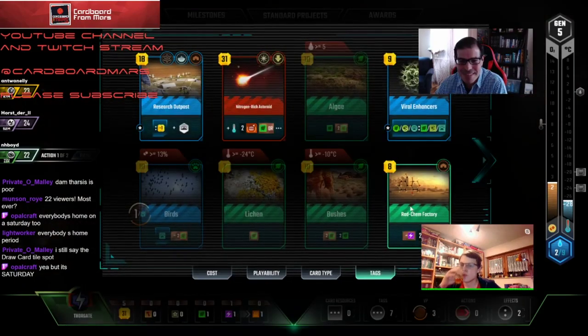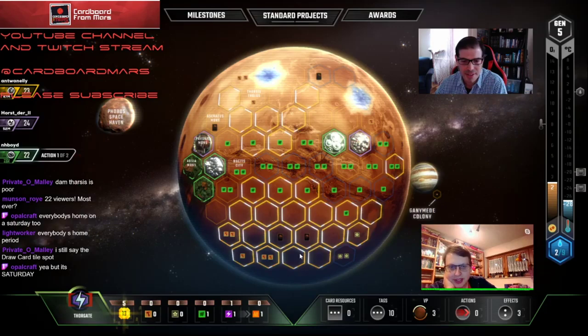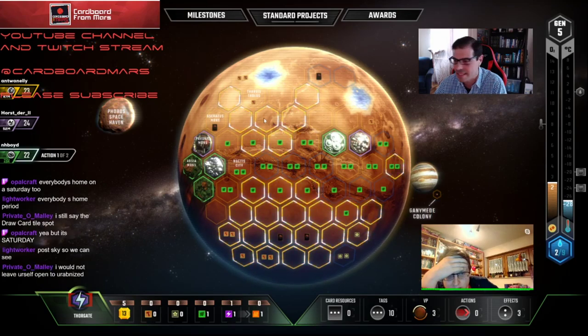All right, I'm gonna play this Research Outpost. Yeah, but where? I'm still unsure. All right, here are my thoughts. I think we should play it here, or here. Here is annoying. I like it here. It's just that we get totally blown up with Urbanized Area. We could also play it here. This is not a bad spot either. This takes a lot of territory here.